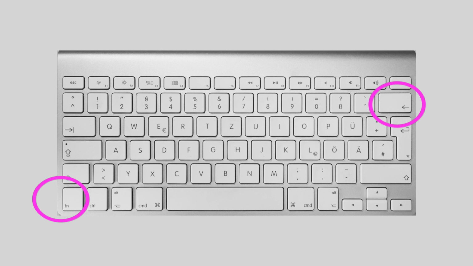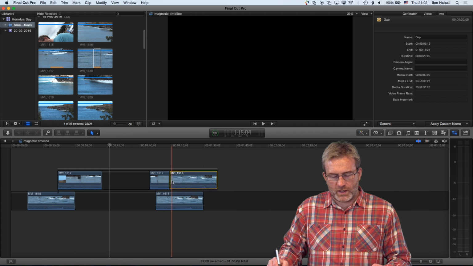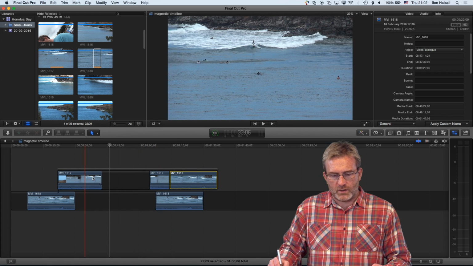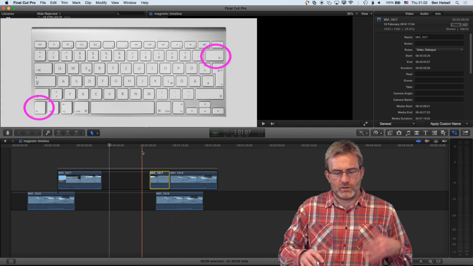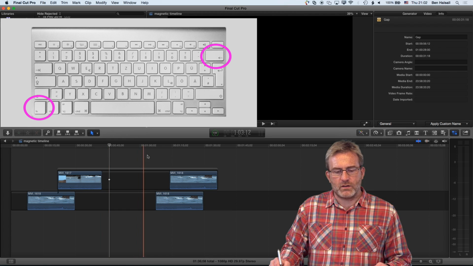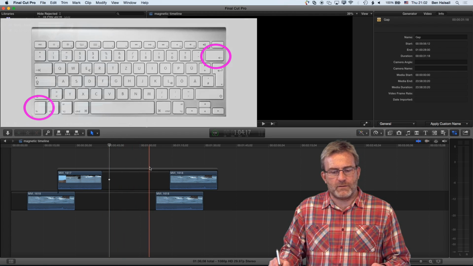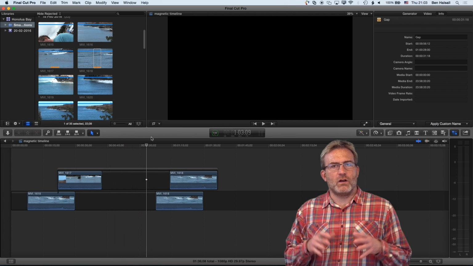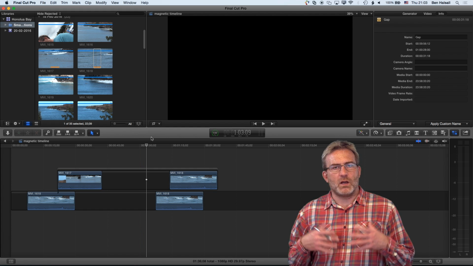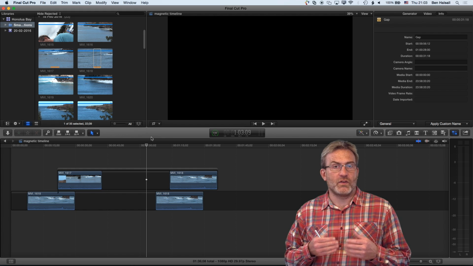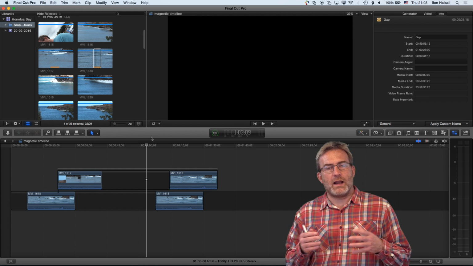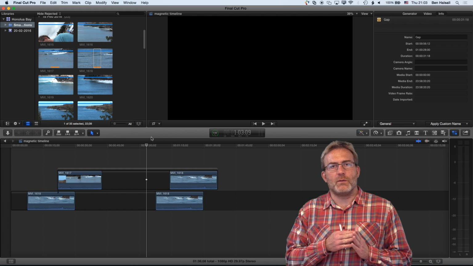So if we just add in another clip here, pull that to the end. So if we delete this clip in here, for instance, holding down function and backspace, it's going to do the same as forward delete. Okay, and you can see that slug has now expanded. So that's a few tips for disabling the magnetic timeline using the P key, and also how to use the forward delete key to delete clips, but not allowing the magnetic timeline to snap your clips back into place.